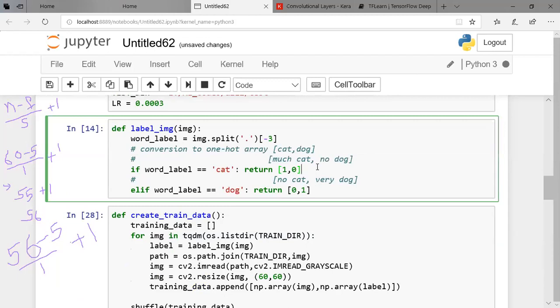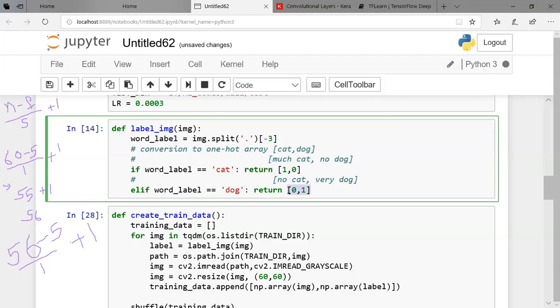Here, for each label I have defined two values: 1 0 for cat and 0 1 for dog. In the previous program from yesterday, we had defined just a single label: for person it is 0, for car it is 1, for motorbike it was 2.